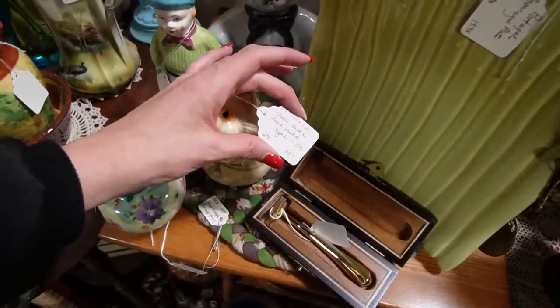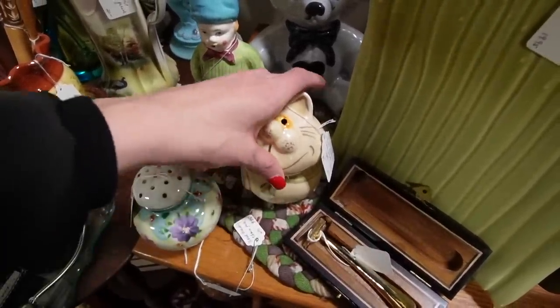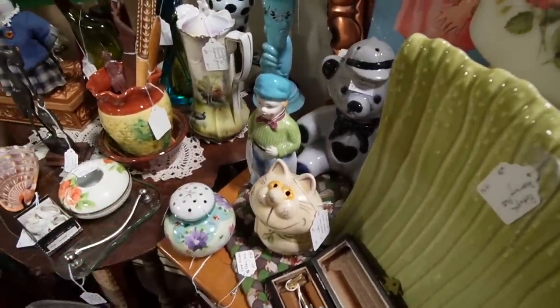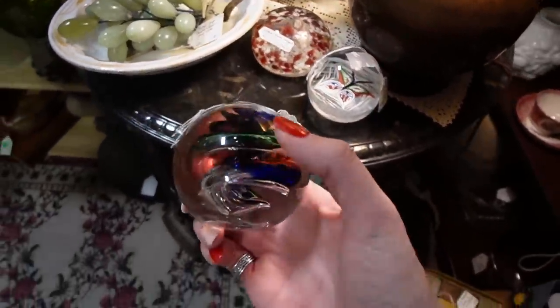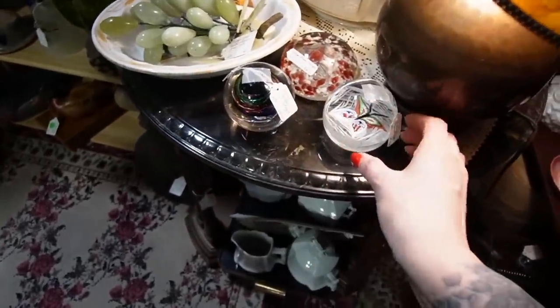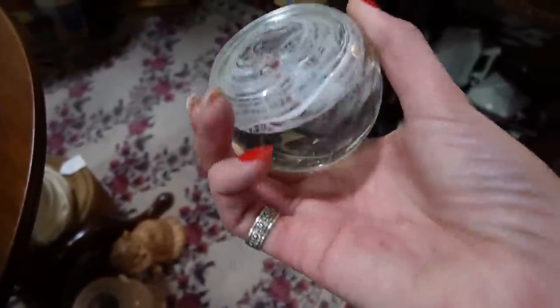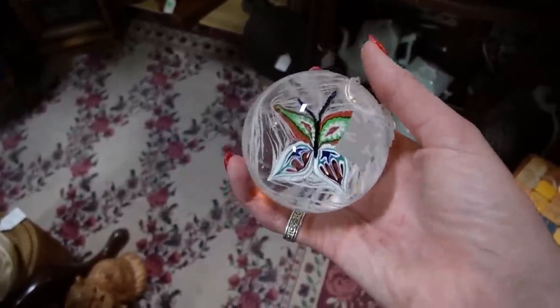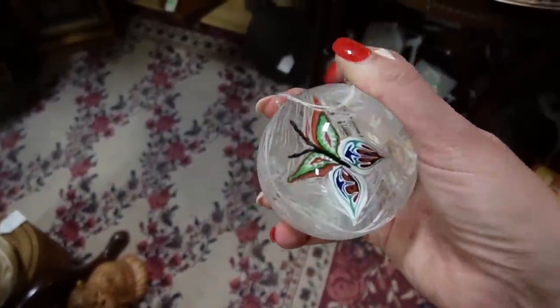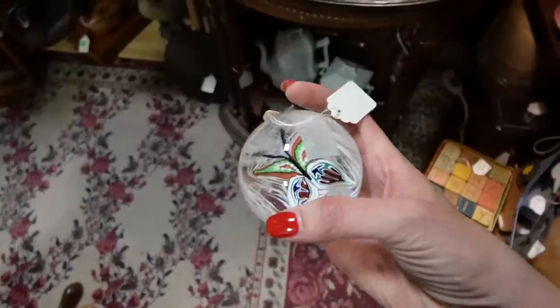This fella is $35 — I had one of these as a cookie jar in my booth and sold it, so it definitely caught my eye. That one's signed MP, $24.95. There's also a Murano butterfly paperweight — no signature, very clear bottom, and the butterfly would take some technique to accomplish. $18.95 — it's worth at least double that. That's why I'm kind of on the fence — it feels like I'm leaving money on the table walking away.